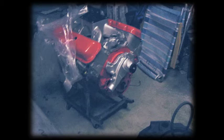You're going to see in a little bit. I tried different manifolds. I wound up using the 68 Corvette manifold, which I'm lucky I did, because we had to raise the carburetors. The carburetors are all custom 500 carburetors, and they all got accelerator pumps underneath, so you had to raise the carburetors up. If I had a 67 intake, that's got a higher intake. Nothing would fit under the hood. So luckily I got a 68, and everything fit under the hood.